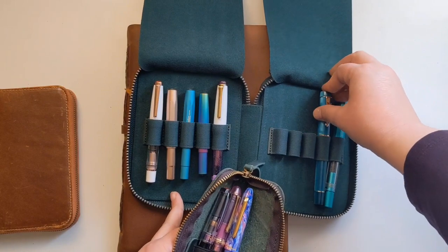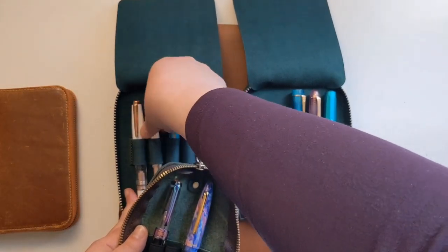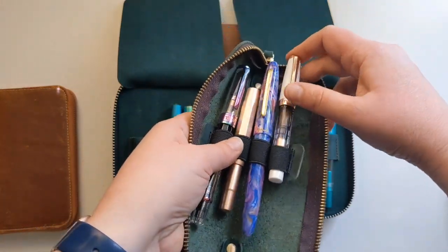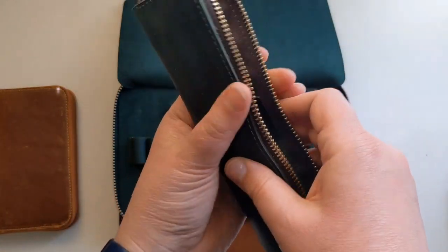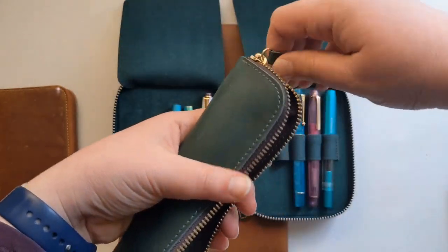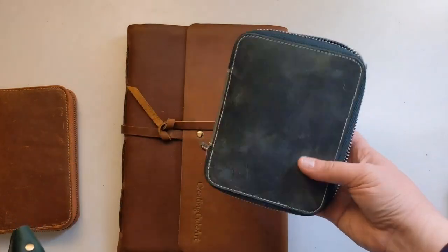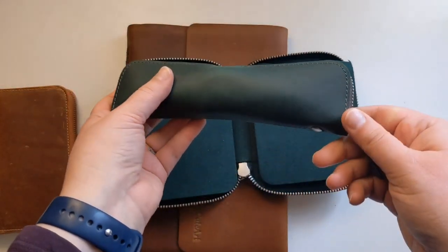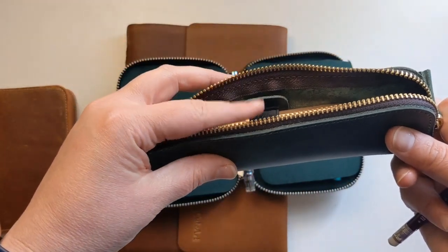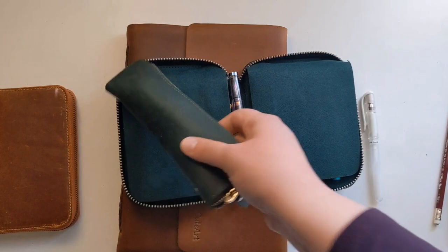Let me see if I alternated some mini pens in here. Let's do my Rose Gold - little baby. And then another Rose Gold little baby. It zhuzhes a little bit more easily. Still puckers a little in the middle but I think that's just because it's brand new leather. When I first tried to close the Galen with 10 pens it was a struggle, so I'm excited that this just closes. I really like that it has extra room even with everything in here. This is exactly what I wanted - it goes so well.